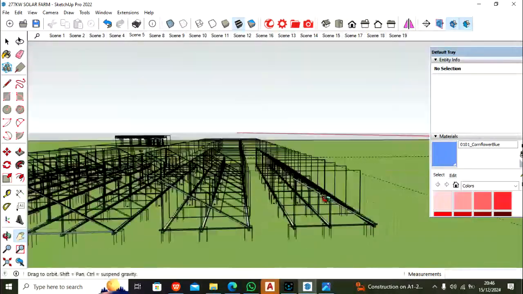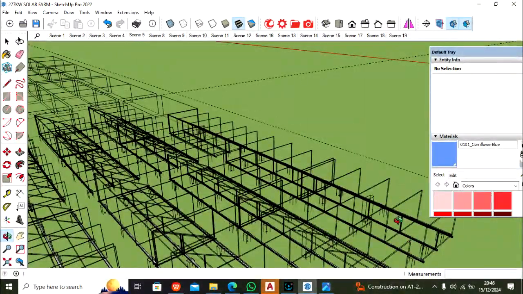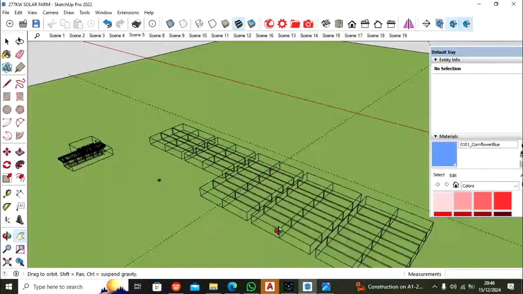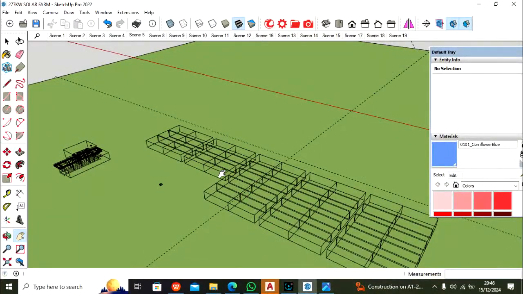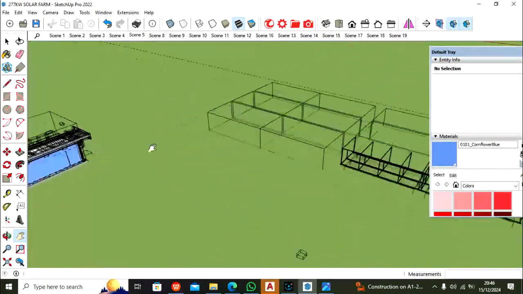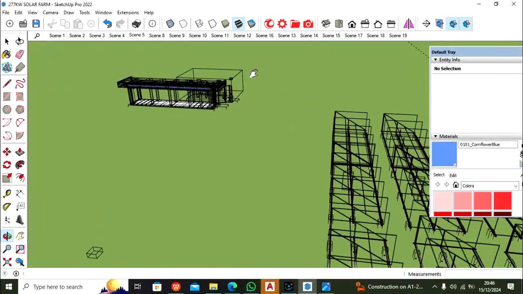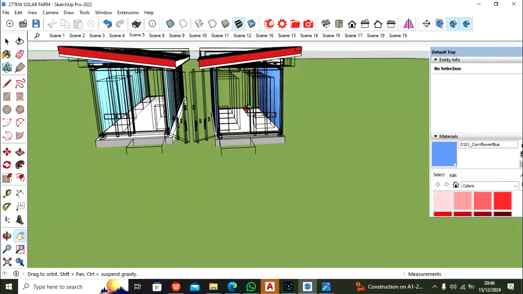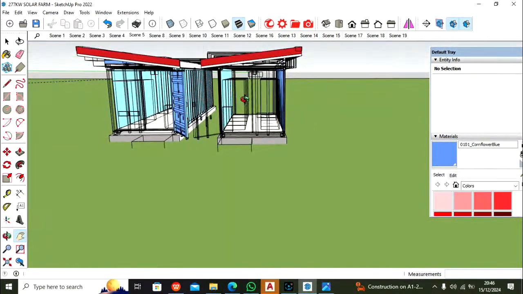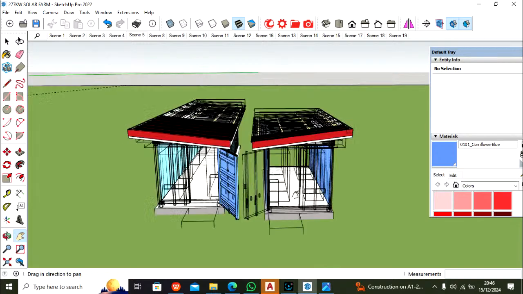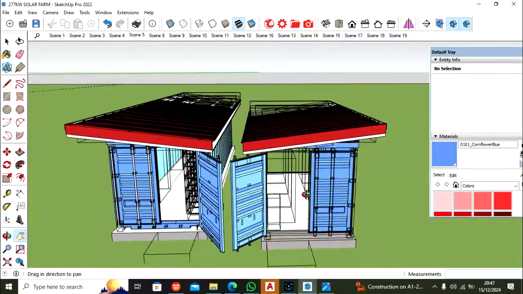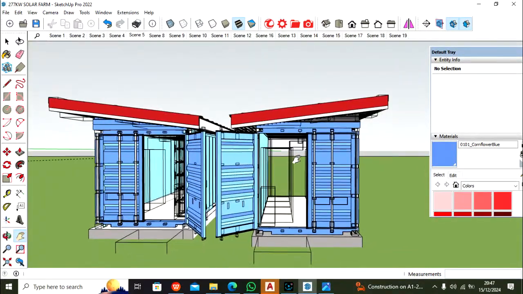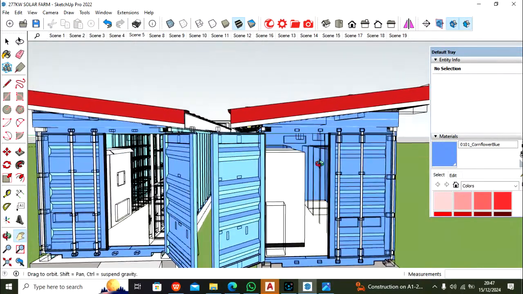Let me just play around with this. You can see the panels. It's very lovely. As I said, we have 21 units. Now let me go to the inverter room. This is the inverter. I won't move too close because that place is choked up. Heavy system design. I included an air conditioning system.